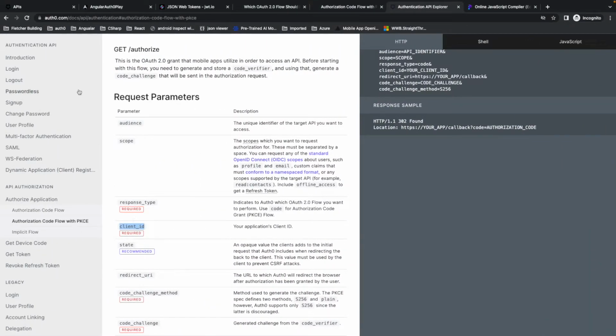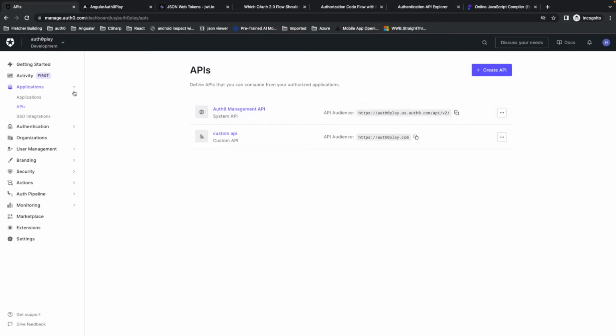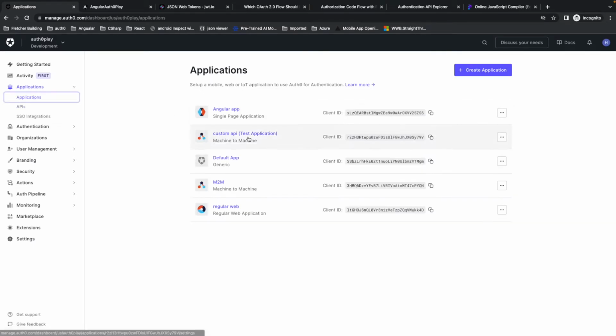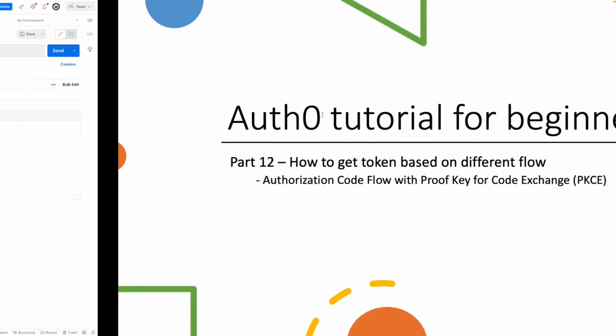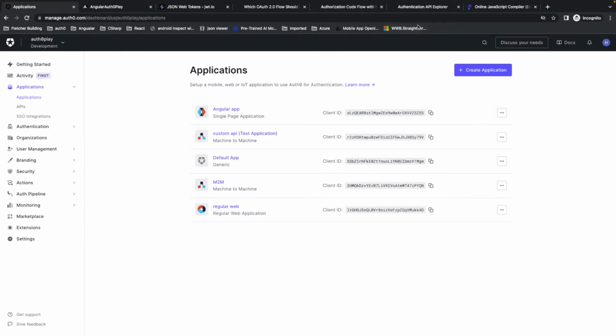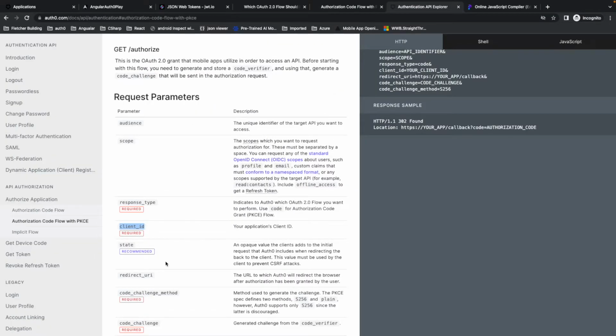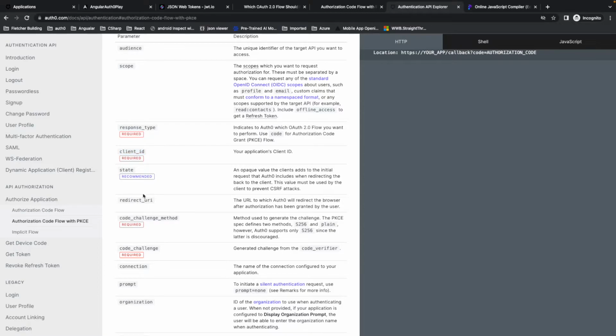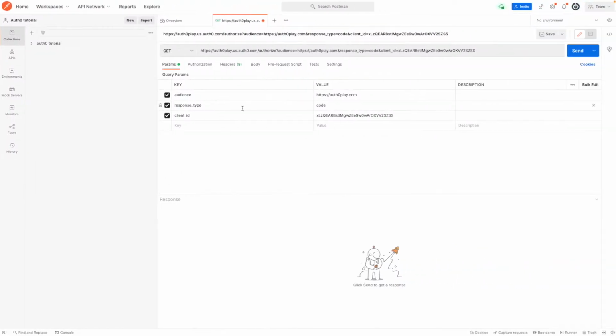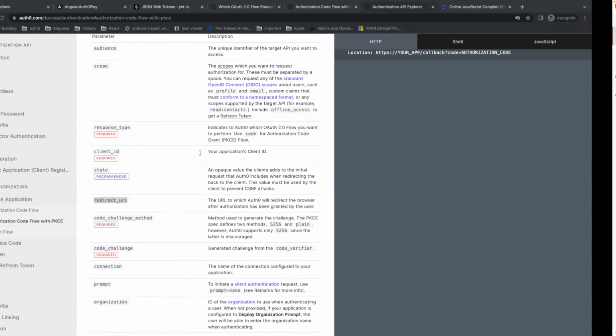The client ID, we use the single page client. The redirect URL, we will still use localhost.